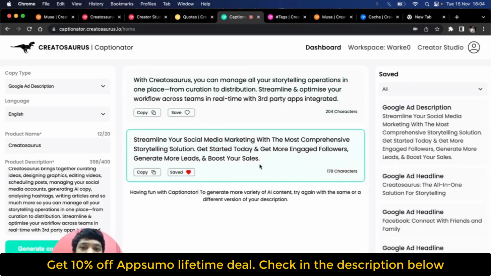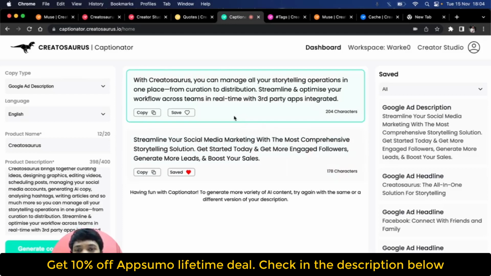So this really helps your content team, rather than starting from scratch, they can start from level 1 or level 2. So the time gets saved, and the team can work upon multiple ideas, and the creative roadblock is no worry as of now. So this is a really amazing tool. You should quickly check this out.